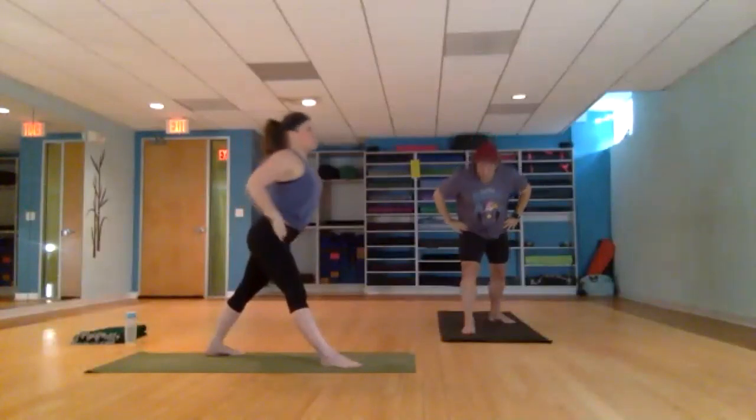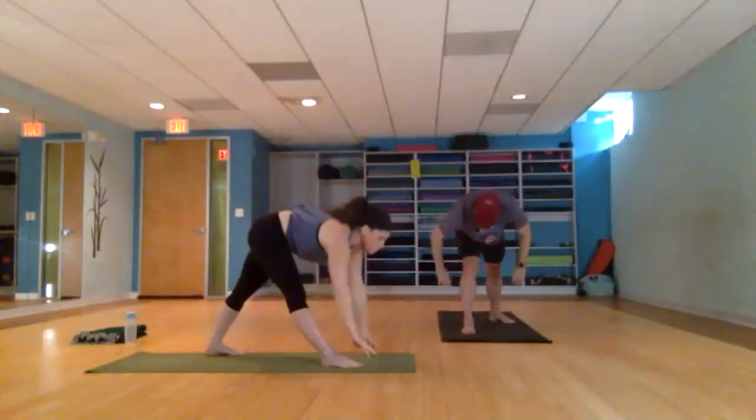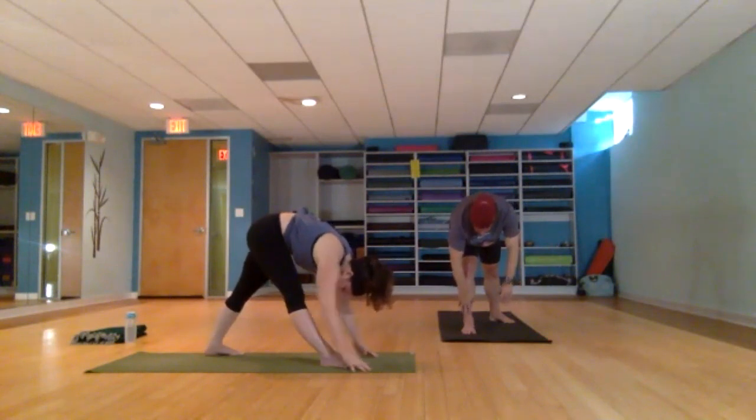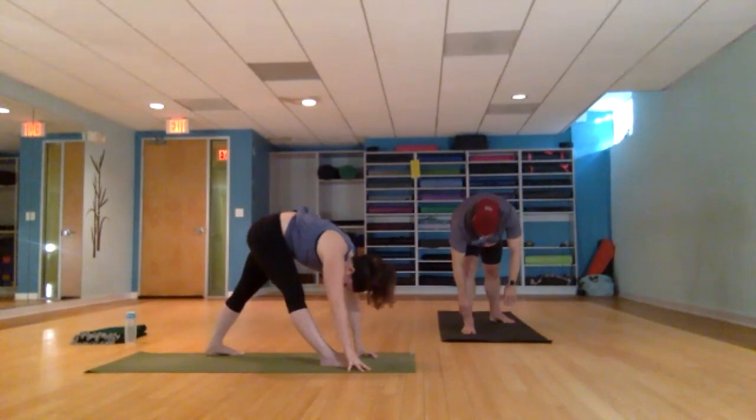Folding over and finding pyramid pose. Let your heart come down towards your thighs. Breathe nice and easy here. Feel the left hip rotate forward and down. Draw the right hip up and back. If you need blocks here, grab your blocks if you haven't already. We're going to be here three more breaths. Two more breaths. One more breath.